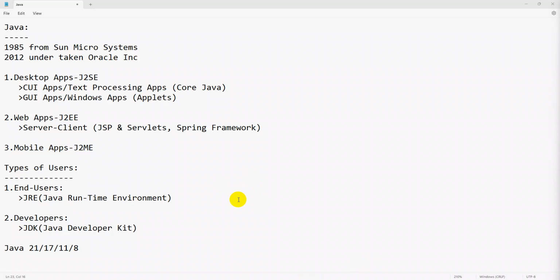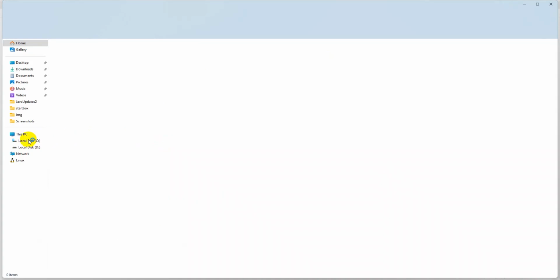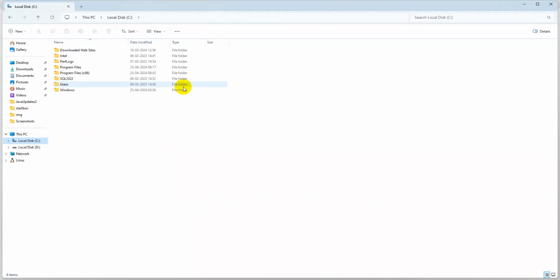Okay, so once the installation is over, you have to set the runtime with the current operating system. That is what people technically call setting the Java path. To set the Java path, first of all you have to go to My Computer and then C drive. There will be a folder called Program Files.